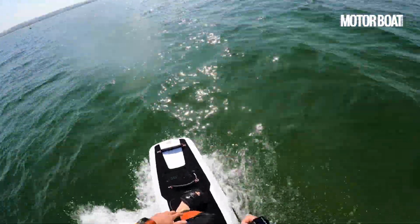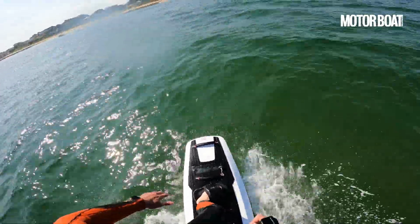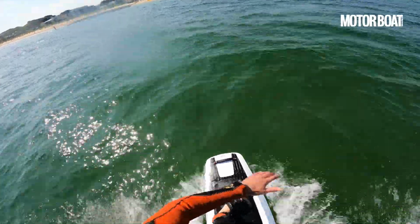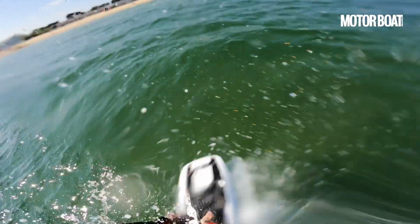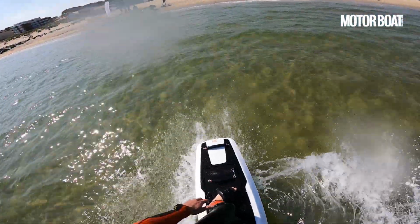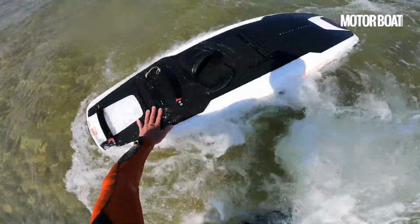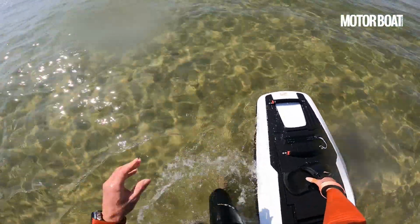Not exactly carving round, but I am just about steering it in the right direction. But what a blast it is! It's so quick, I can't get over it. Whoa! Wow, that is just so much fun.